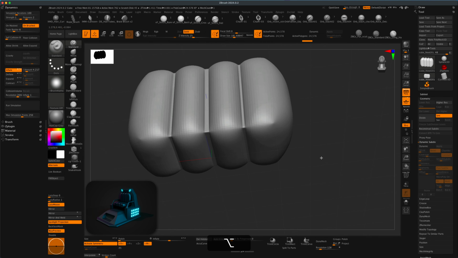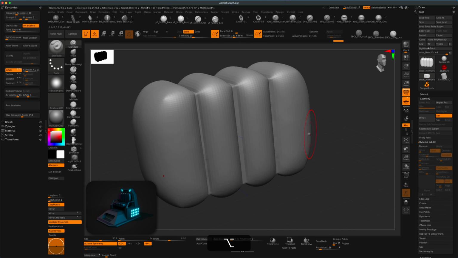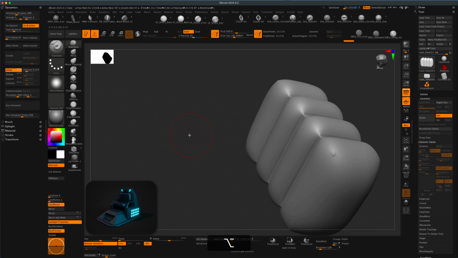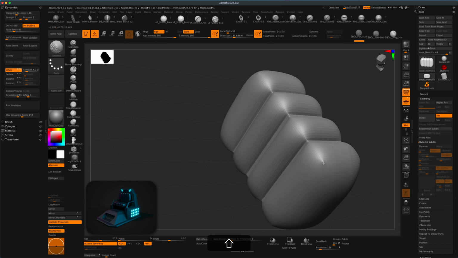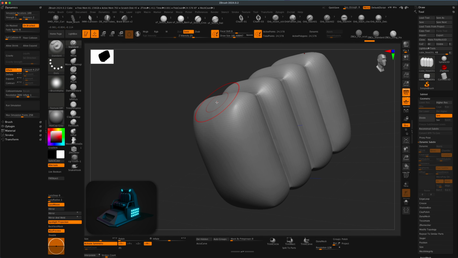Now, as I'm doing it, I can also see it's creating an imperfection in the geometry. So I'm going to go around and touch it up and get rid of any inconsistencies. Another way of doing it, instead of doing it manually like this, is using the Polish slider, which is located in Deformation in the Tool palette.